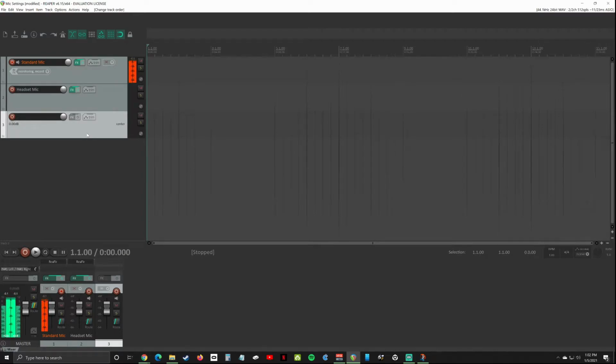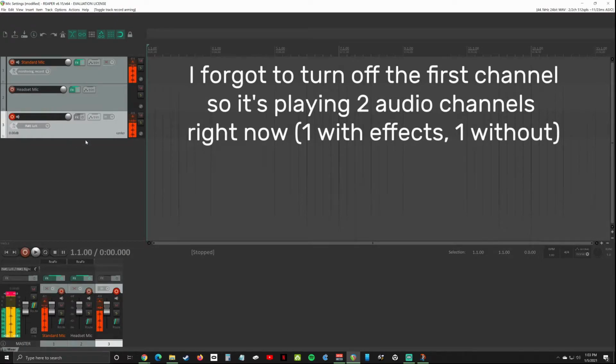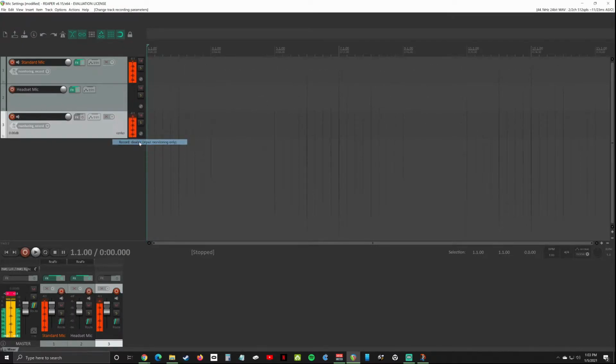So in order to get your mic to start to route through this track, you're going to click on this record button right here. And after you click that, you can see that my microphone's already starting to come through here. So the first thing you're going to want to do is over here, change this to record, disable, input monitoring only. And then under the effects here, you just need to make sure that your mic's coming through.